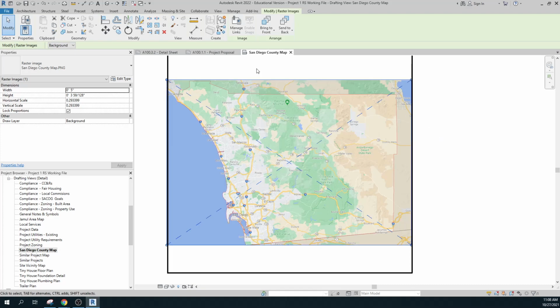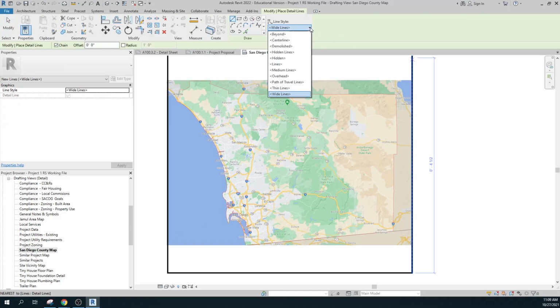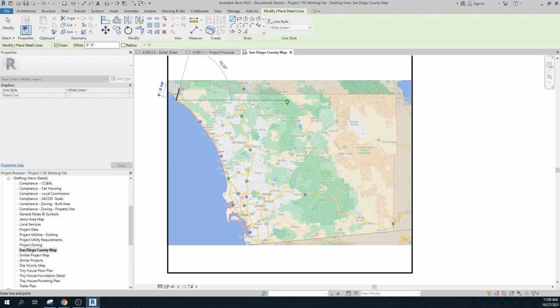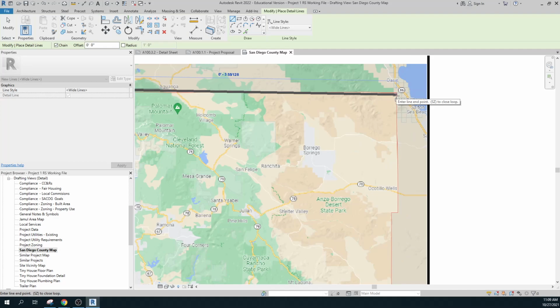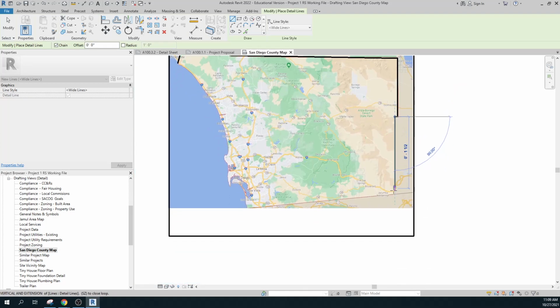That's okay. I'll go to my annotate and do some detail lines. And I'll pick wide lines. And I don't have to get too exact. You can see I'm being kind of not super exact. But somebody will be able to recognize it as San Diego County.